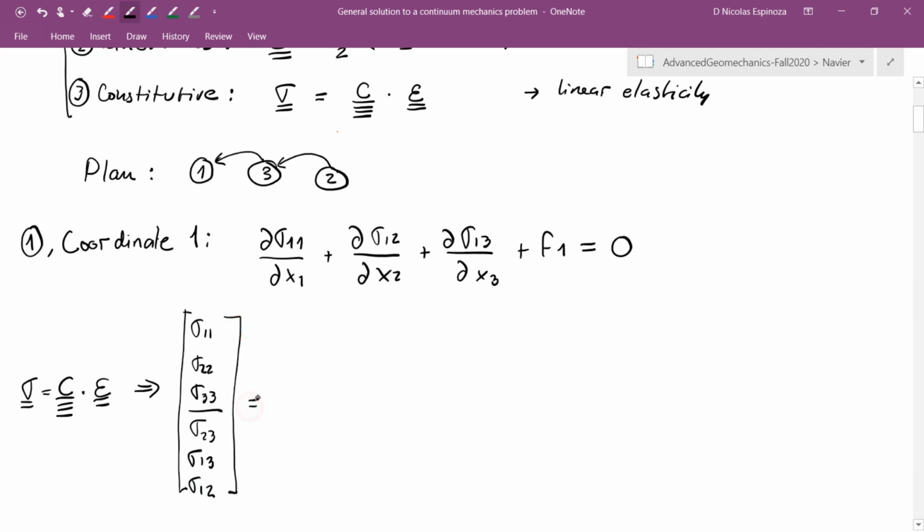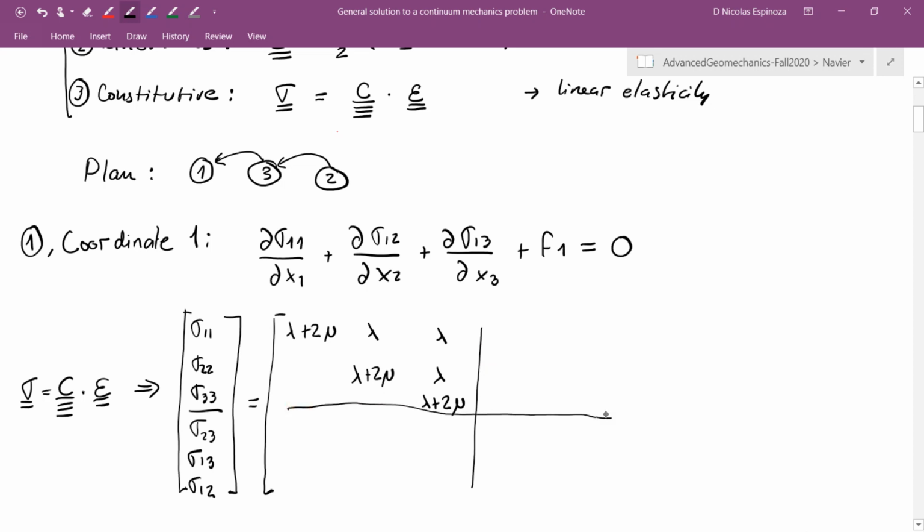And now, instead of writing this matrix as a function of the Young modulus and Poisson ratio, I'm going to write it in terms of the Lamé parameters that we're going to see in a bit what those are. This is lambda, lambda, lambda plus 2 times mu. So the two Lamé parameters are lambda and mu. Remember that for an isotropic linear elastic material, we just need 2 parameters in order to fully define the properties of this solid.